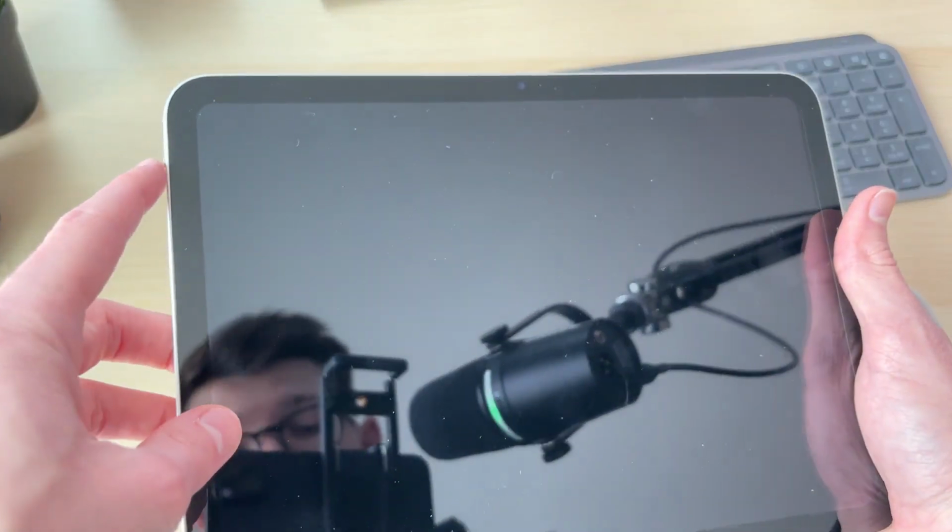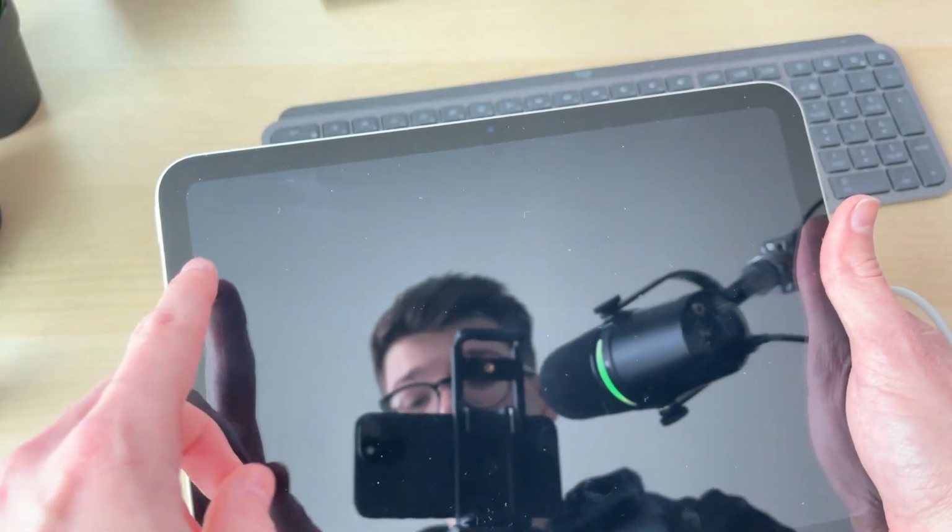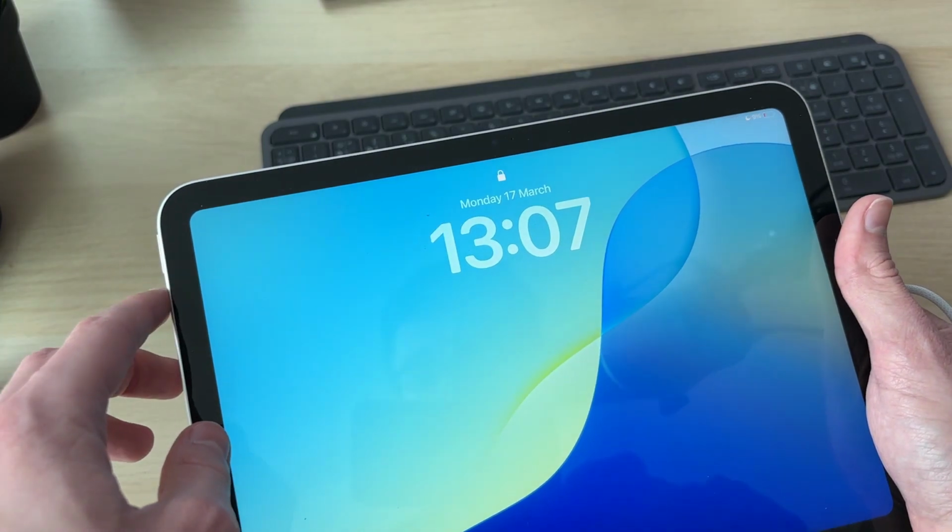After you let it charge, then what you want to try doing is repeating the steps we did at the start of this video. So first of all, you can try holding down the side button here. And if that doesn't work, you could try doing the button combination as we guided you through at the start. So you can rewind the video and rewatch that. And hopefully that'll fix it.